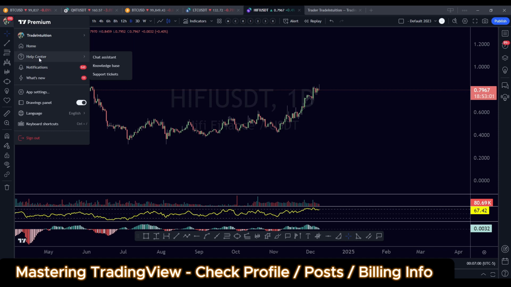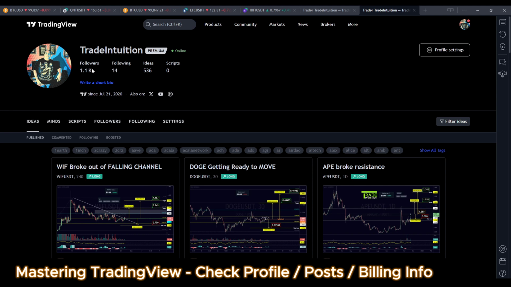There's also help. You can ask for help. You can create a ticket. I'm going to show you another area for you to do a ticket as well. Notifications. And then there's this as well. And then there should be an area for it to be in dark mode. I'm not sure where that's at. We'll probably find it somewhere later on. And then keyboard shortcuts. If you want to know all the keyboard shortcuts, you click on this and it'll show you all of them. We can see I have some followers.